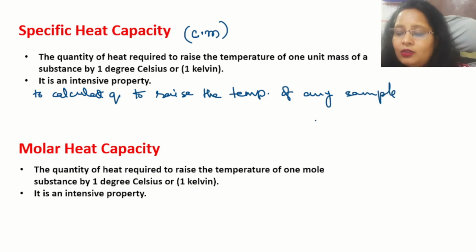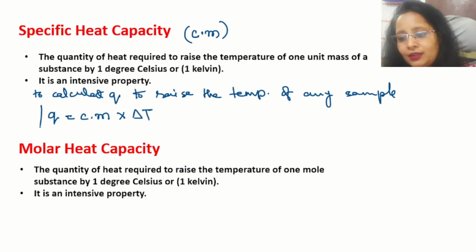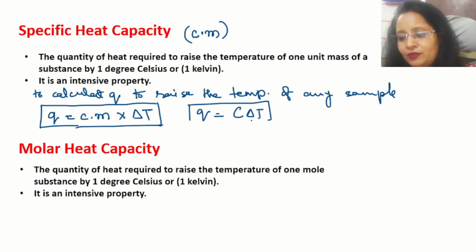Now here we are not talking about the 1 gram per gram. So it means Q is equal to small c, specific heat capacity, into mass into delta T. So we can write the heat capacity in this way. And already we knew that Q is equal to C delta T. It means we can make a relationship between specific heat and the heat capacity.